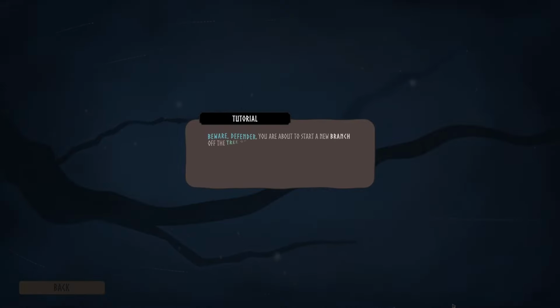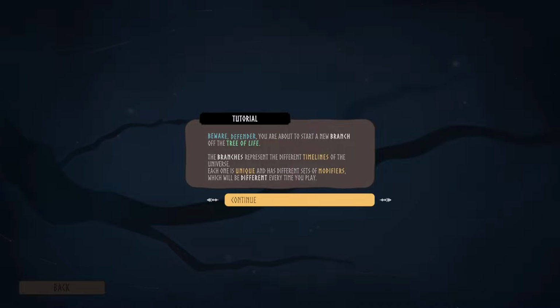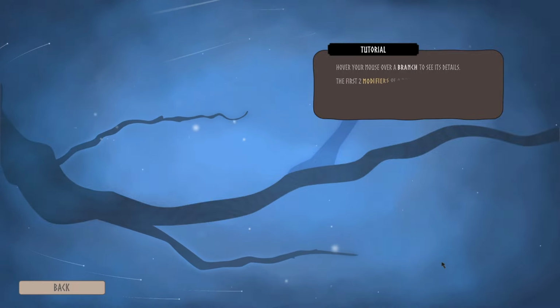Beware, Defender, you're about to start a new branch off the Tree of Life. The branches represent the different timelines of the universe. Each one is unique and has different sets of modifiers, which will be different every time you play. Oh, interesting. I kind of like that, too. Makes every run feel different.